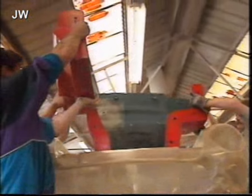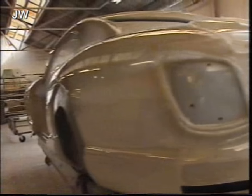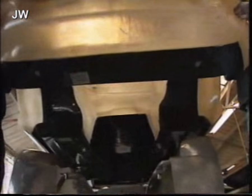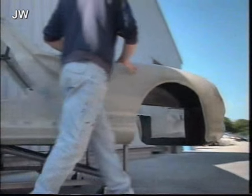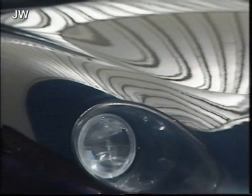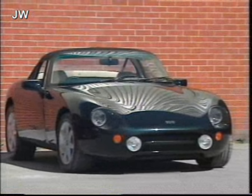It was said not long ago that BMW had spent more money on the tooling for the 7 Series dash than TVR spent in 40 years of its history on development, the whole of its car range, and it's probably correct. What it enables us to do is to make cars that are not made at a whim, but we don't do any market research whatsoever. And basically, if we produce a car and everybody says, we don't like it, we're scrapping 100 grand and not 500 million. So it allows some flexibility.